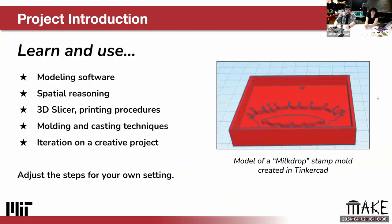What are some of the skills you're going to be getting and developing? Using the modeling software in a good way to use the positives and negatives. And so you'd be using Tinkercad for that. Spatial reasoning to really think of, if this is going to be a stamp, then what's up, what's down? How am I going to see this? You'll use the 3D slicer and 3D printing procedures that you have on your own machine. We're going to assume that you have those capabilities.